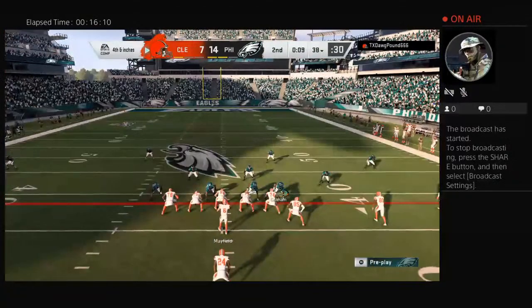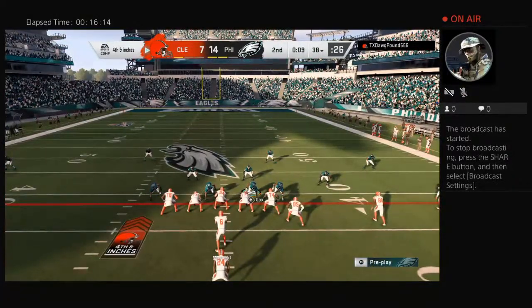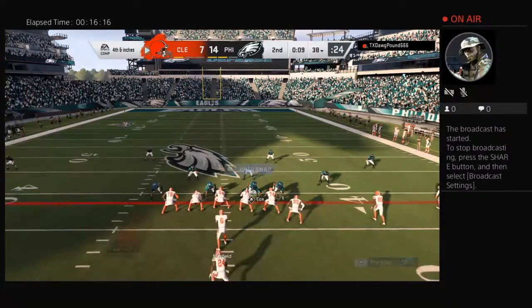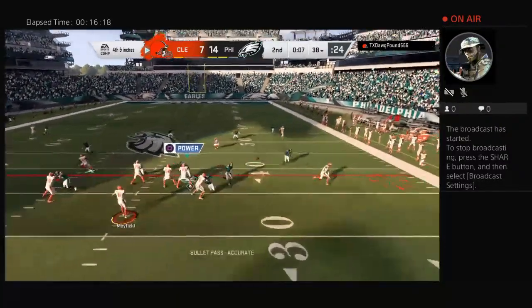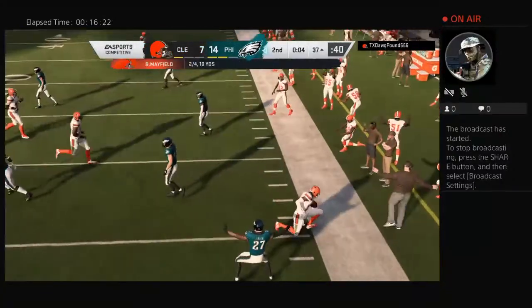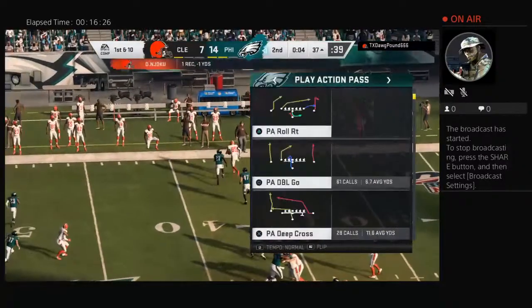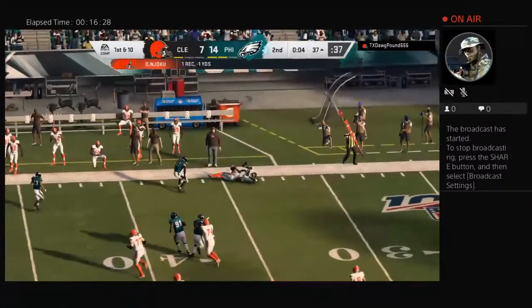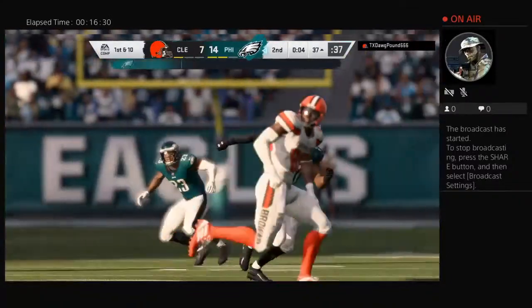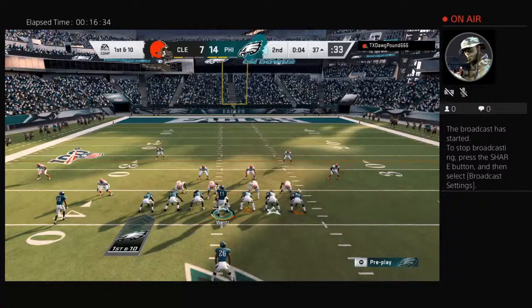So in their own territory, but they only need a few inches, so they're going to opt to go for this thing. We'll see. Maybe a surprise pass, a run. What will they do? We're about to find out. 4th down. He's got Njoku, his big tight end, but he will not get away. He stops short of the marker. Boy, a curious decision to go for it. Doesn't pan out, and the Eagles are going to take over in great field position.